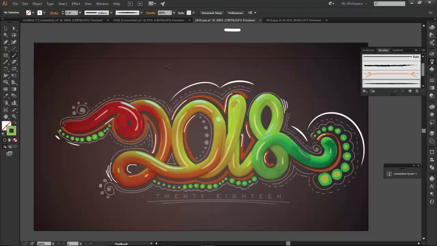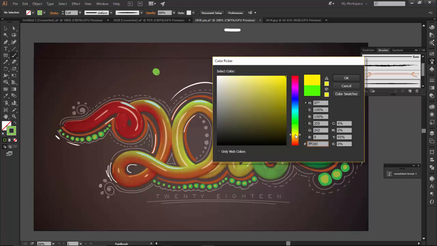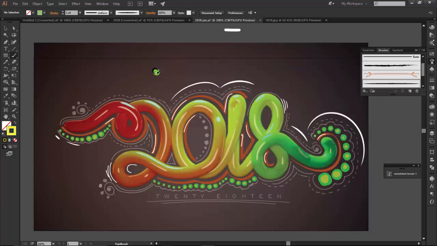Okay, so there it is. My system is just going really laggy this evening. All right, so I drew that, and the next thing I did was to pick a yellow and draw it all over it. I repeated the process for all these guys here, for here and here, and then I began to draw other shapes therein. Then I typed 2018, drew a stroke, and distributed it accordingly.